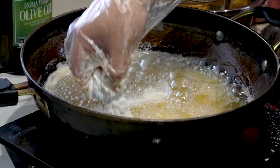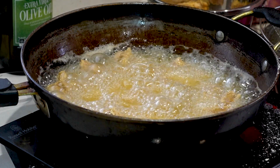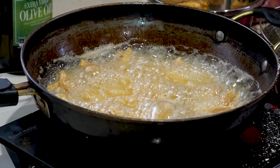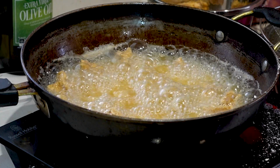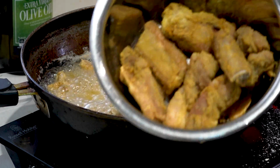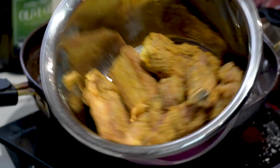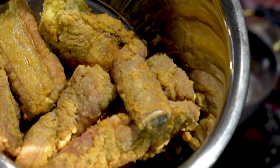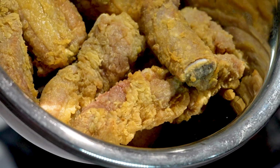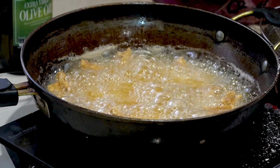Okay guys, we'll just let it sit and let it fry. We'll let it fry for about 5 minutes. Then we'll dump in the first batch of the ribs. Just check these out. This is the first batch. Wow. Close up, close up. Wow. Check that. It's just been 5 minutes, so it's not ready.